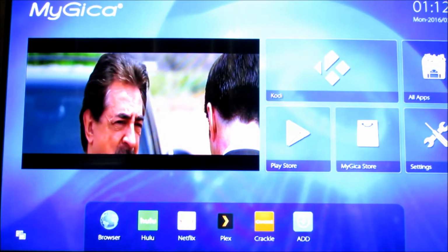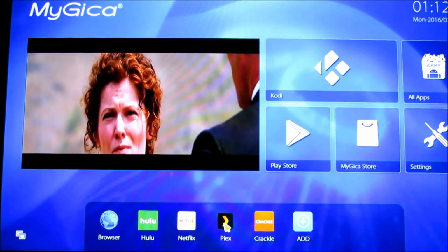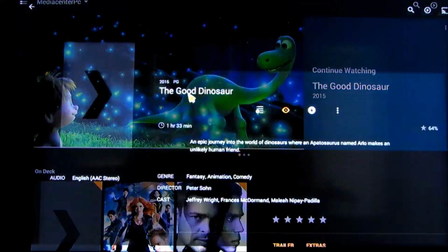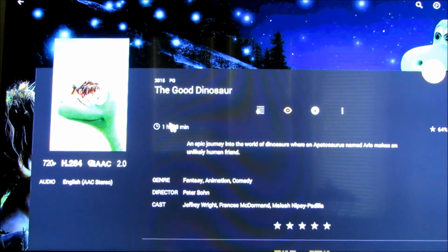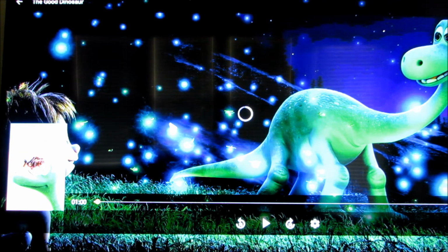And I want to show you one more app before we finish. Here is Plex. I have Plex set up to my home server. And these are movies that I own myself. And let's go ahead and play The Good Dinosaur. Now, there are some of the movies that I have played through this with no problems, and some of the movies that I have, there are issues.